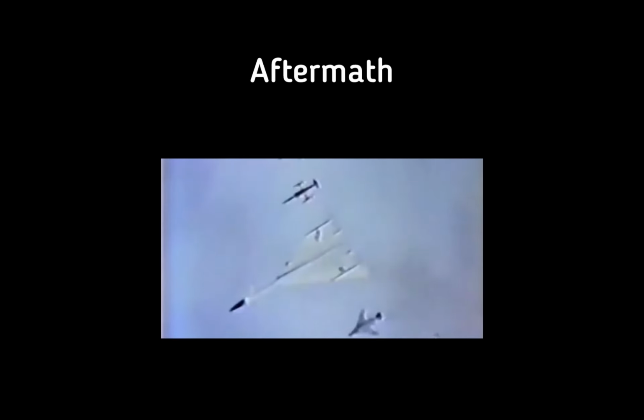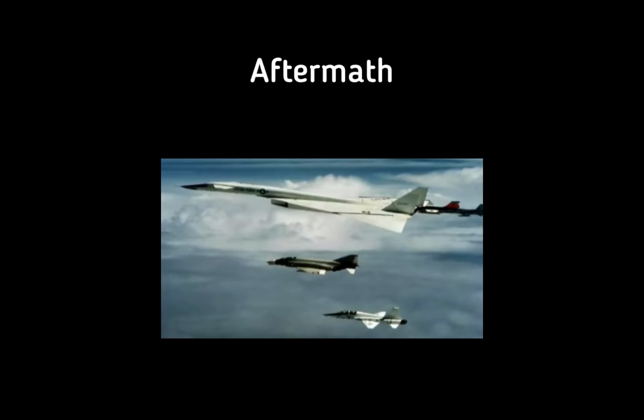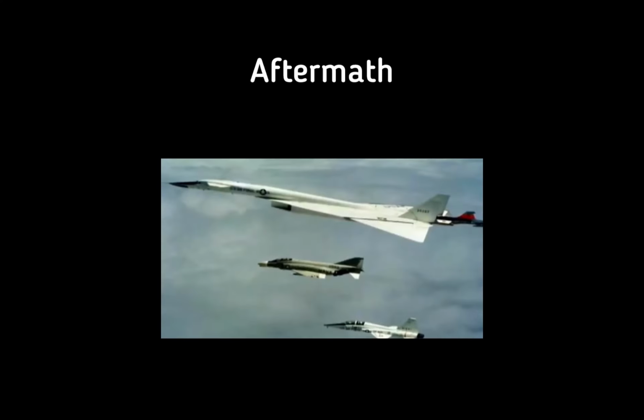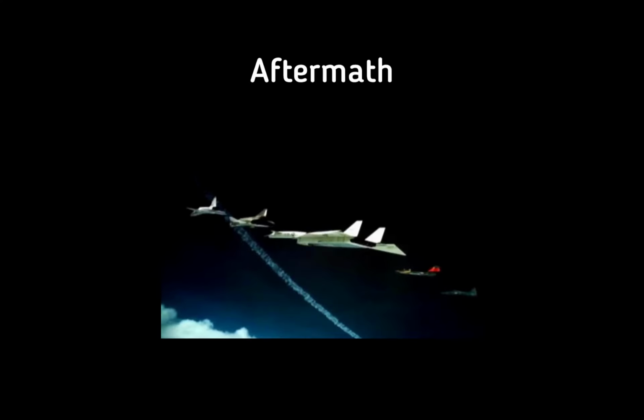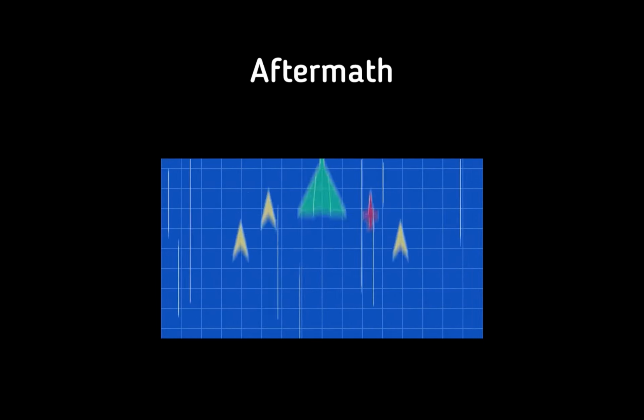After the crash of the XB-70, there was no explanation for how it happened. Many months were spent by North American Aviation trying to find the cause of the crash. There were many theories as to what caused it. One thing that stood out to North American Aviation was how close the F-104 Starfighter was to the XB-70.